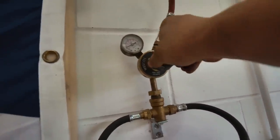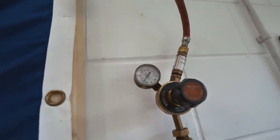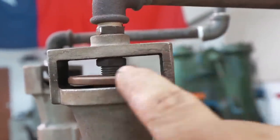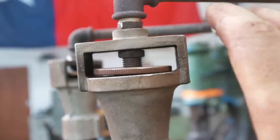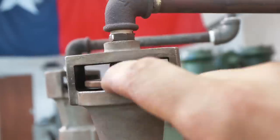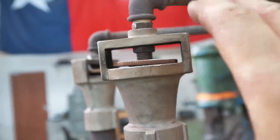I'm now going to turn down the regulator to about 10 psi. I usually run this thing between 30 and 40 when I'm forge welding. And up here on the burners, I can control the amount of oxygen or air that's being let in. Since these are a Venturi, the more I open this, the more air goes into the fuel mix. The more I close it, the less air goes in. That means that I can get a cooler temperature of flame.